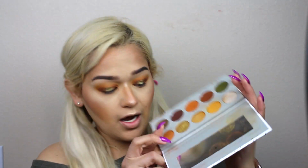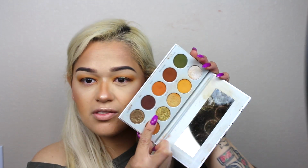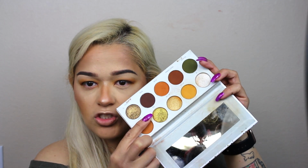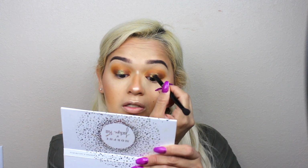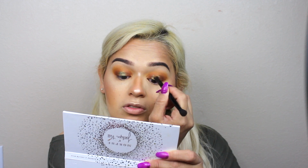Right in the middle of the eye, I'm gonna be going in with Coin. Such a pretty gold shade, like it's super pretty. But I'm just gonna use a little bit of this shade. I'm gonna actually just use this spray, whatever this is. It's Wet n Wild. And I'm just gonna barely place that in the middle, just to give it a little more pop. Really pretty shade.